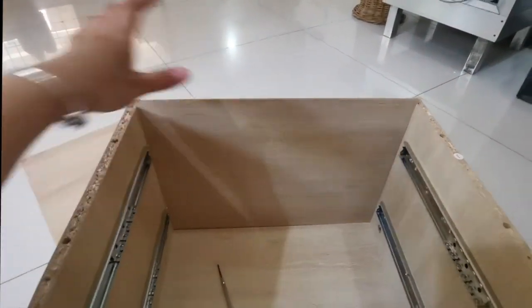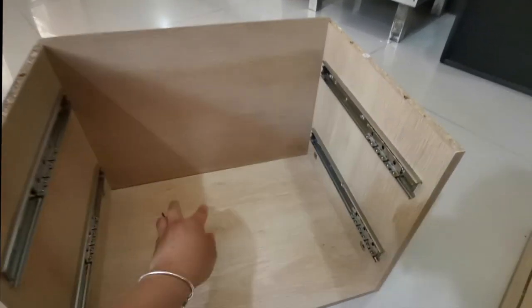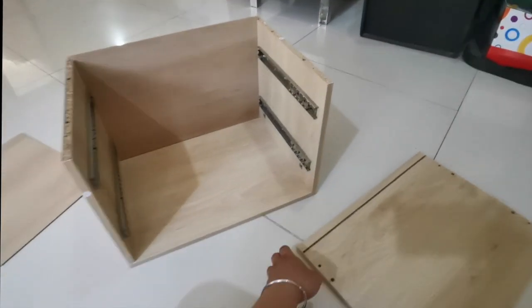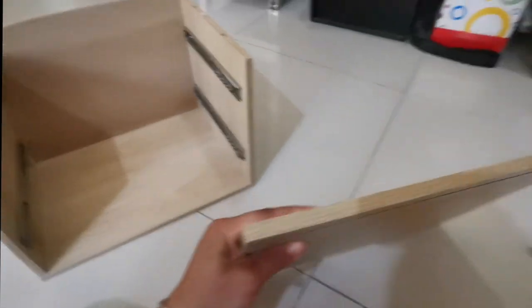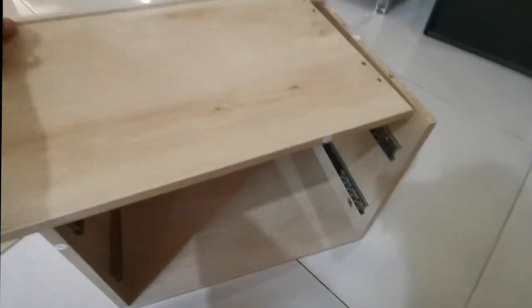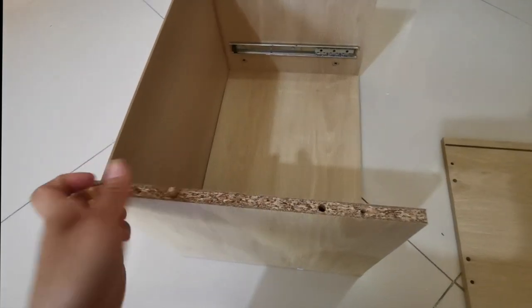Guys, anybody can do this. This is my first time doing this and it's very easy. It probably took me around 1 hour and a half to assemble all of the drawers. So it's really that easy.